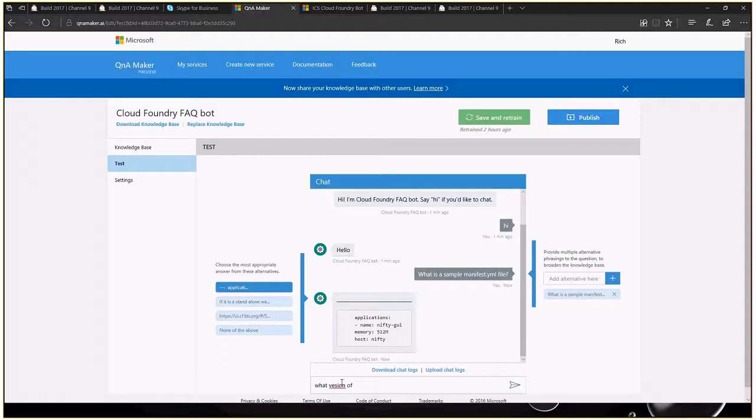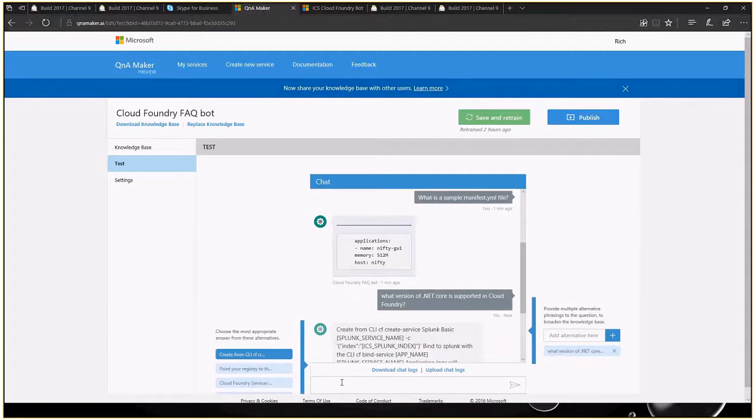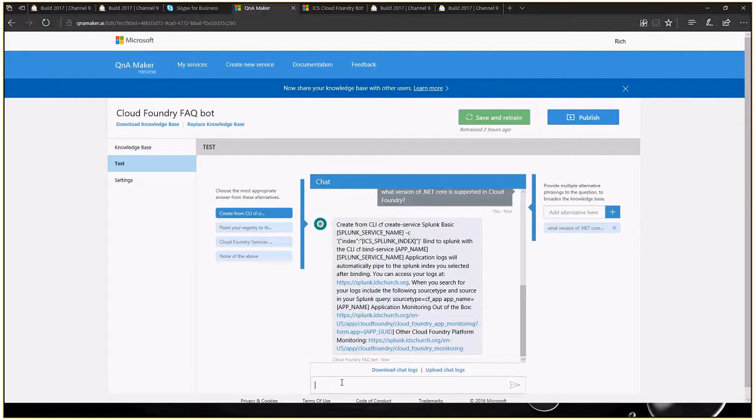What version of... Spell stuff. I can. I don't know if it wants me to. Put it in there. It'll recognize misspellings. So this is a wrong answer. But that's a good question.